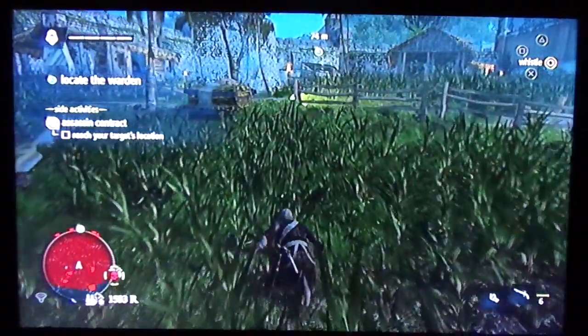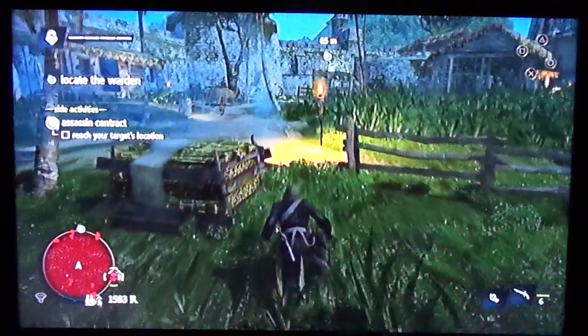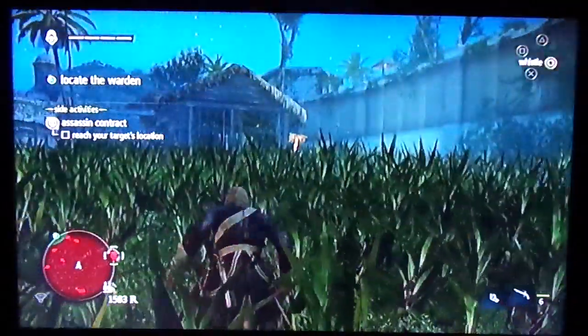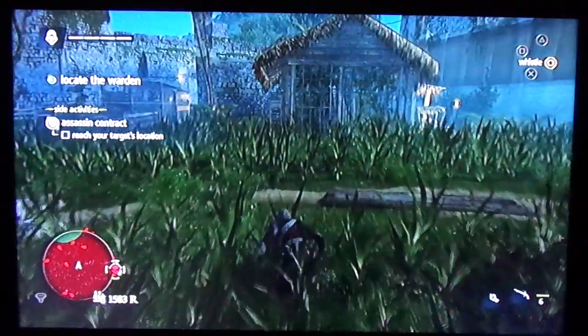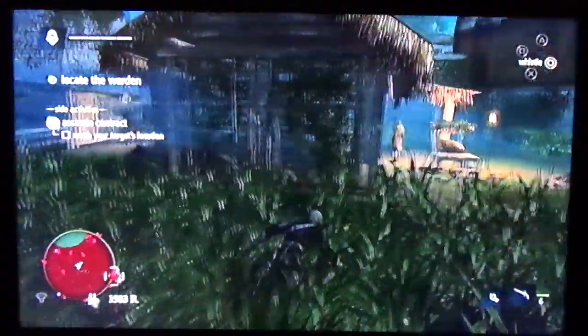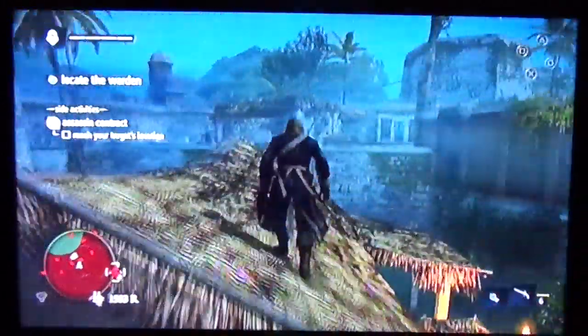Well, at least I can sneak through the bushes. Oh, no. Never mind. Locate the warden. No, this is part of the thing. So I'm going to get in trouble. They're going to find out that I'm not actually an assassin, I'm betting. I am willing to bet I'm going to get into some trouble. You don't notice a thing. Oh, ho-ho. You don't notice anything. I'm up here because I'm stealthy.